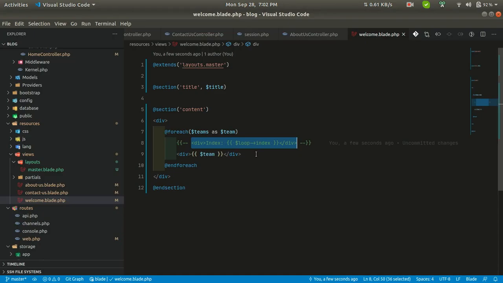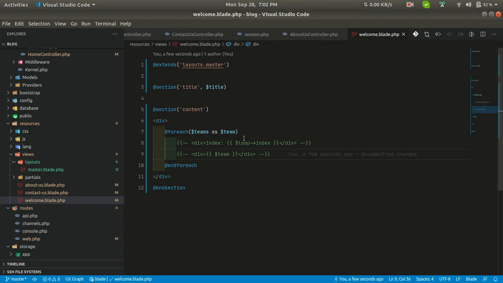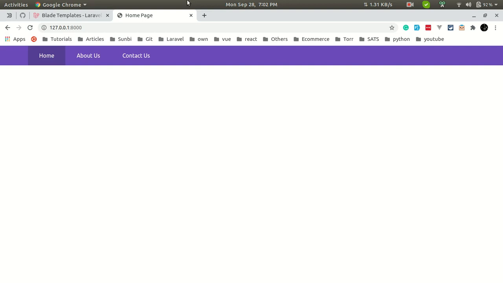So this is a single line comment, so we can do it like this also. That team will also not be visible. But what we can do is we can also comment multiple lines. What we can do is like this. So what we can do is open 2 curly brackets dash dash in the beginning and this at the last of the other line. So all these two will be hidden now. This is the multi-line comment. Before we showed the single line comment, and this is the multi-line comment. Now if we undo and refresh the page, now the data will be visible.